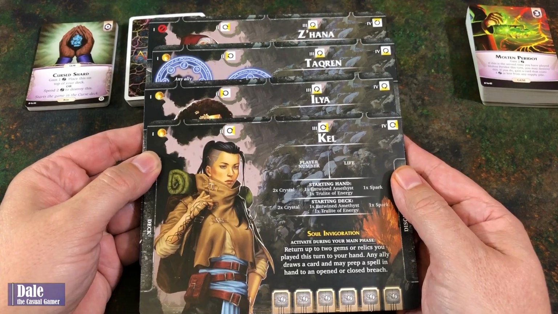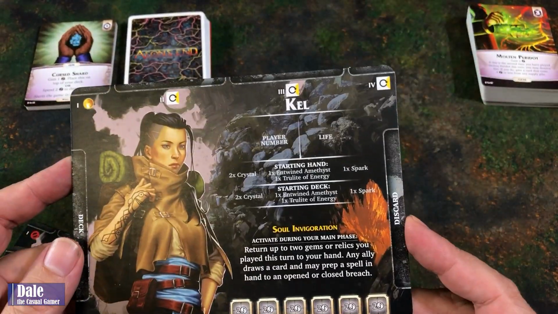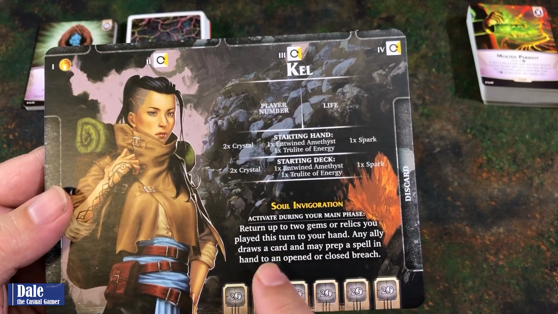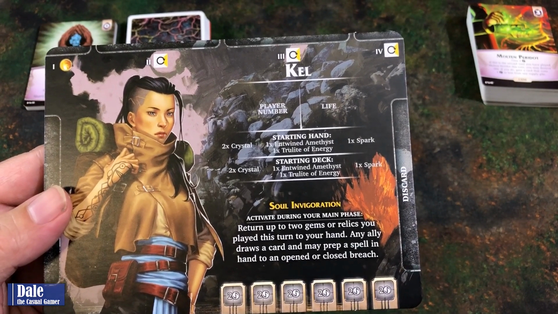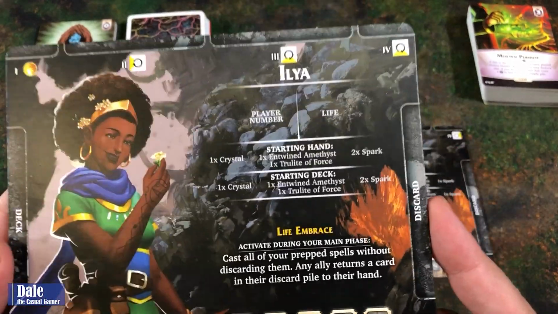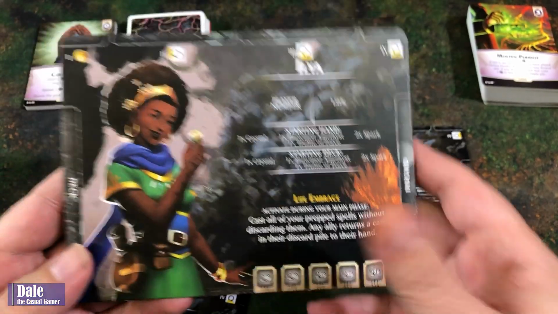And then we have 4 breach mages that start in our barracks. We have Kel and her story. So her ability is, during your main phase, return up to 2 gems or relics you played this turn to your hand. Any ally draws a card and may prep a spell in hand to an opened or closed breach. For Ilya, Life's Embrace. Cast all of your prep spells without discarding them. Any ally returns a card in their discard pile to their hand.